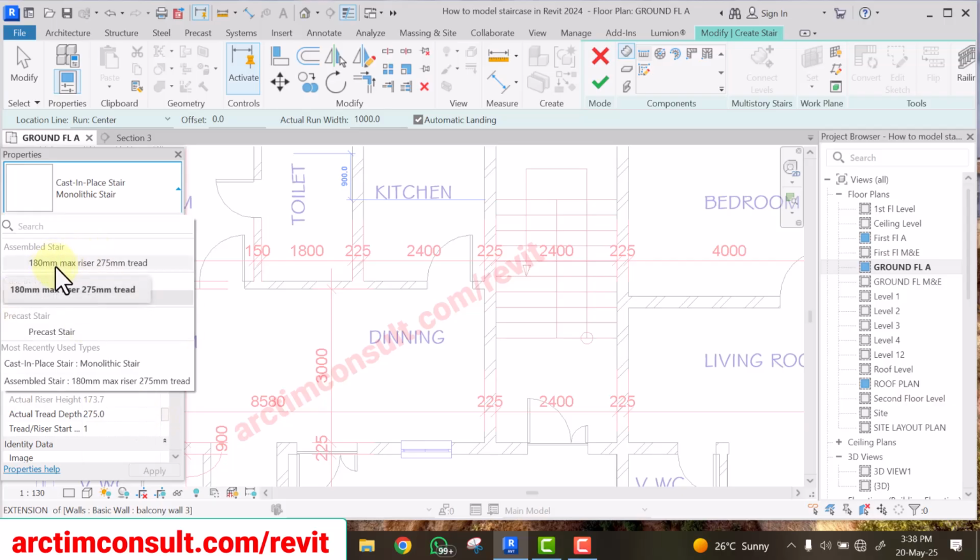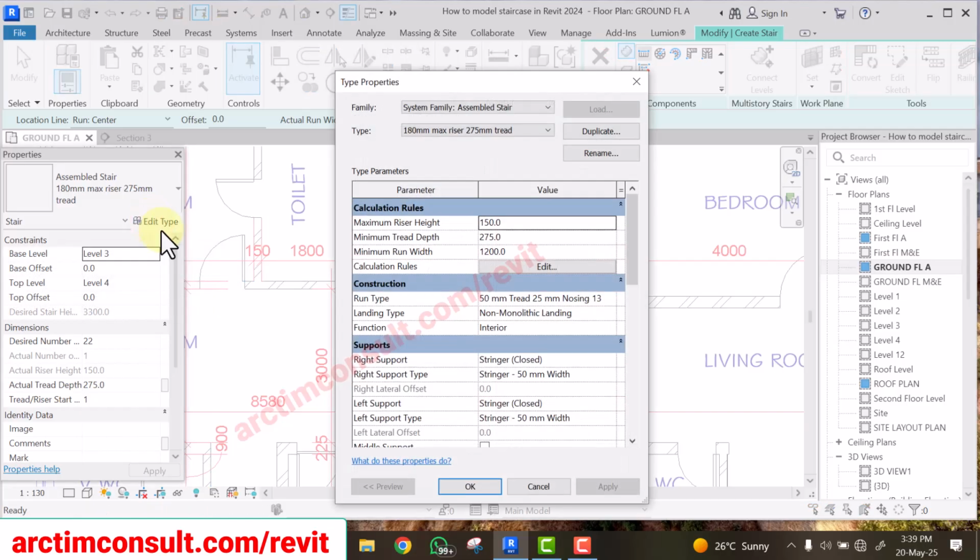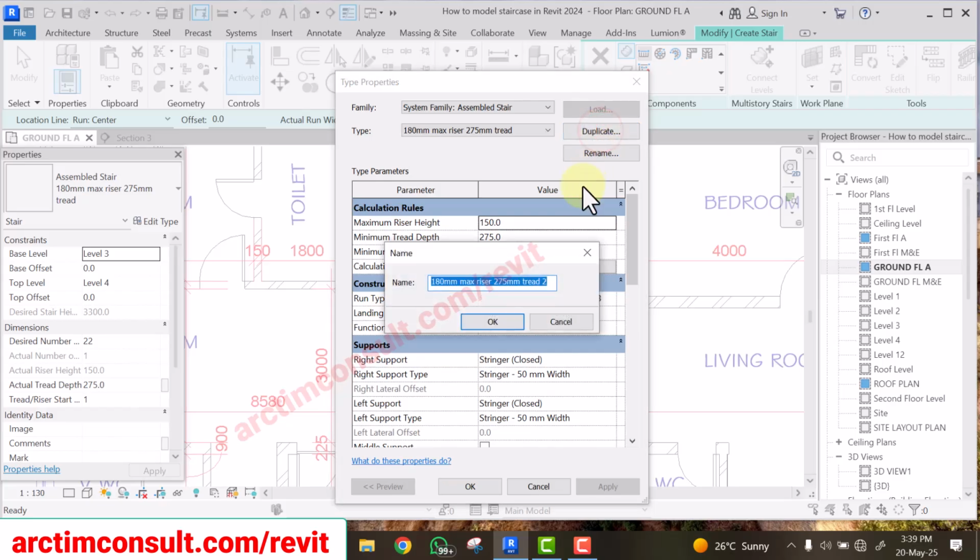Let's use this first one, which is 180 mm maximum riser, 275 mm tread. So let's pick that one. We click Edit, then we'll duplicate it and give it a name. Let's say the name of a client or your own name.